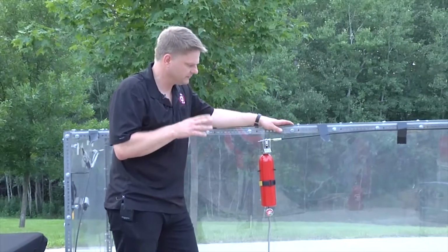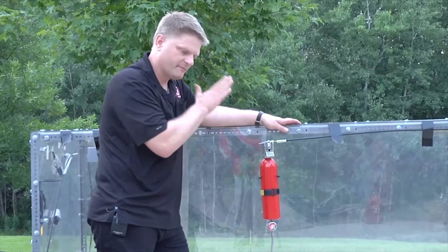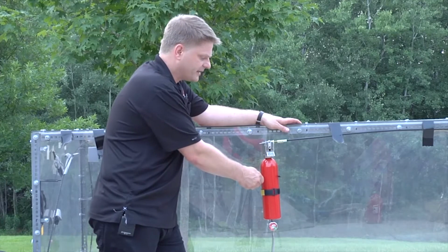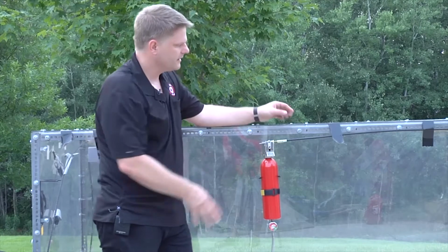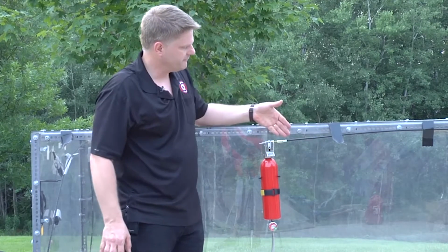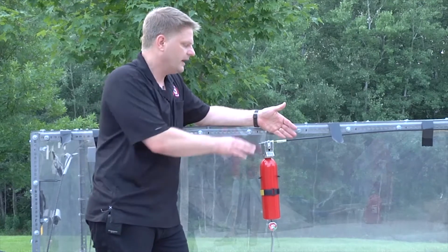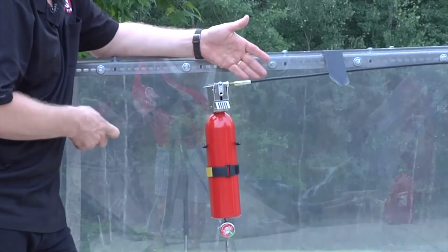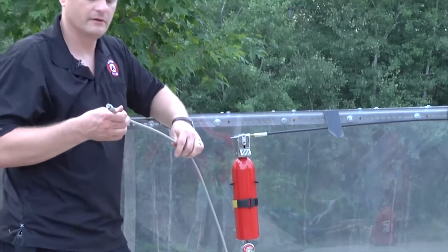Very simple. Mount your bracket where you want it, so it's going to have the best spray pattern over your engine. So once you got your bracket in place, put your unit in there. Once you got your unit where you want it, assemble and put in place your manual release pull cable. And once that's done and you've double checked, clip the clip, pull the pin, and then do your fusible plug.